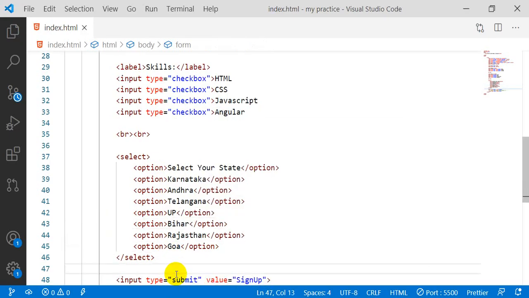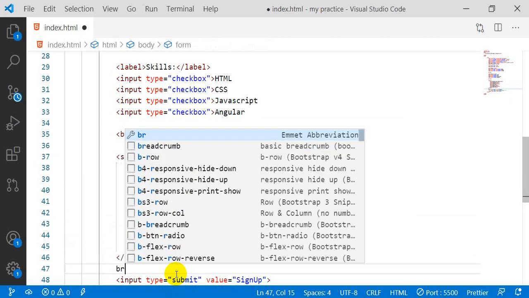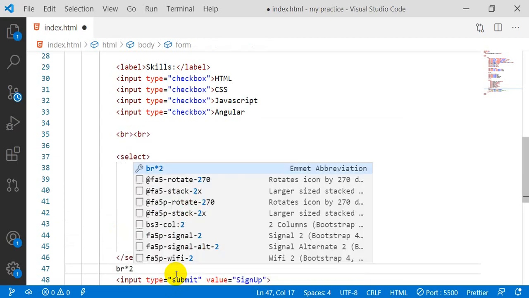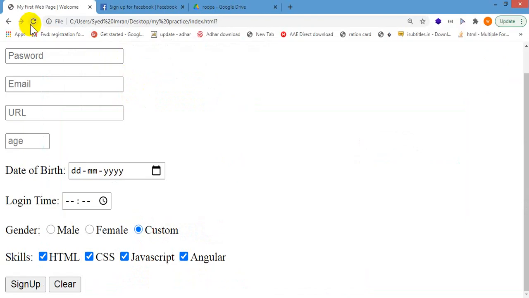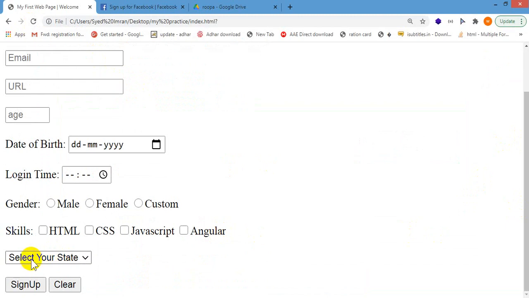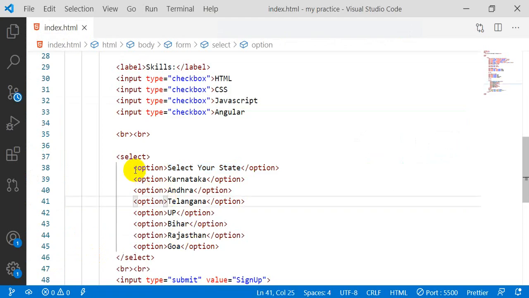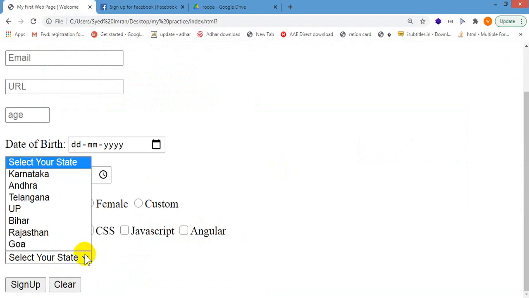So what will happen? It is going to create one drop down menu with the help of which you can select the states. The first option is going to be displayed on your web page. See, it is displaying here: select your state. When you click on this, it is going to create one drop down menu where you can select the states.